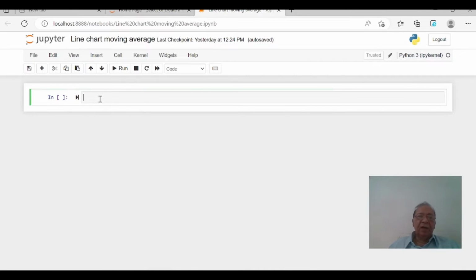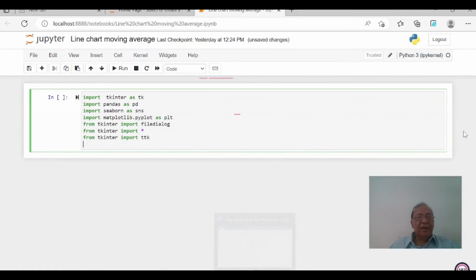Now, as usual, I will import pandas, because pandas will read our Excel file. I will import matplotlib. I will import other files like tkinter, so that I may select the file from the browser. Let me write down the importing files. So I have written import tkinter as tk, import pandas as pd, import seaborn as sns.